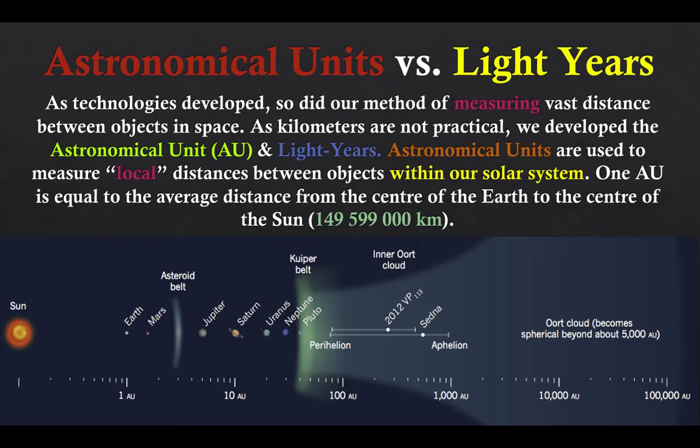Next thing we needed to talk about was astronomical units and light years. When you want to go to, let's say, Edmonton for the weekend, it would not make sense to measure the distance to Edmonton in millimeters, because it would be such a big number that you wouldn't even know what to do with it. Same thing with space. If we want to measure the distance from, let's say, the sun to Saturn, it doesn't make sense to measure that in kilometers because it's a huge number.